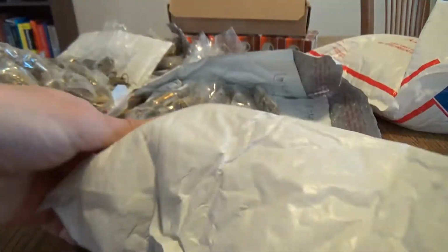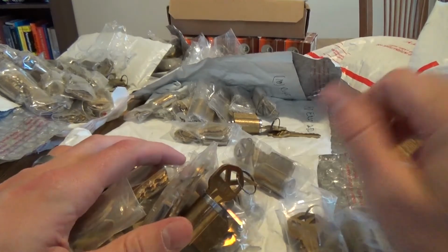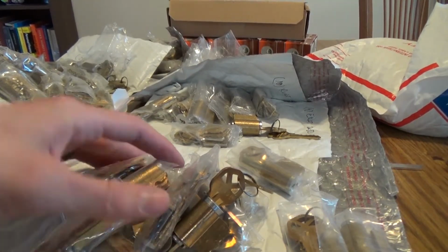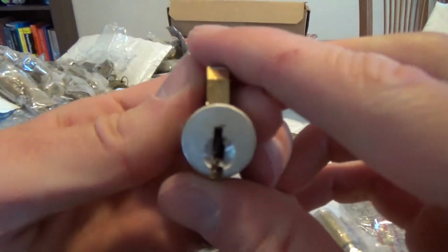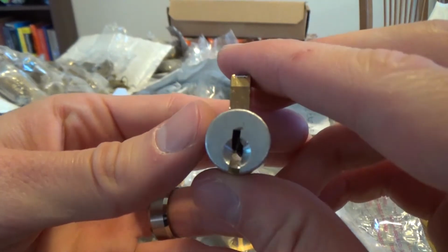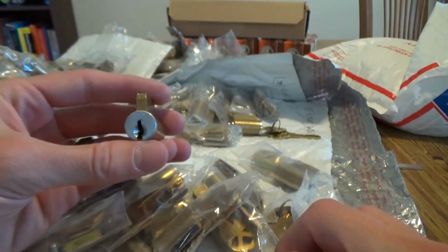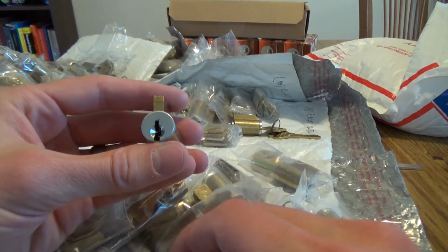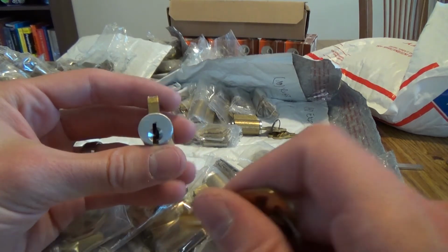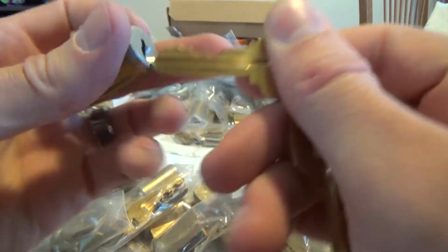Quick set. These I'll probably make into challenge locks. They're obviously not super challenging for the most part. Should be 14 of these. So the normal quick set is actually wider than a normal quick set because this is just a knockoff brand, so that actually makes it a little easier. But on the other hand, that means that this is wider than 50 thousandths of an inch, so your top of the keyway pry bar will have some slop. That key's actually pretty solid for a quick set.